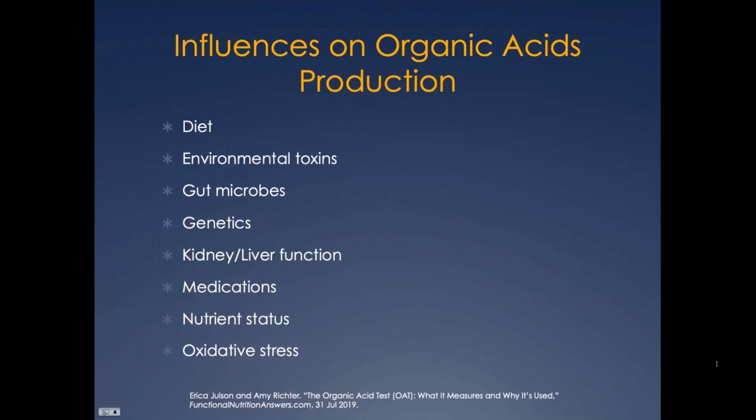There are many different influences on the production of organic acids. Here are some. These different influences, again, can either raise the level of a particular organic acid, lower the particular level, or help to promote a more ideal sort of Goldilocks, middle of the road value, which is what we'd hope to see on every single value for a patient.